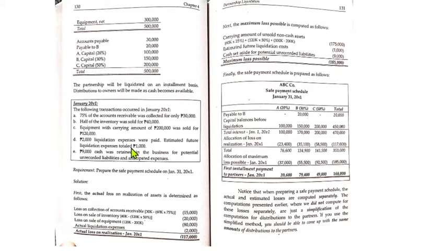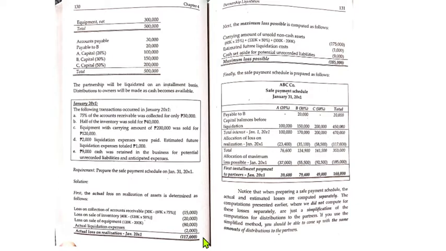Next, the liquidation expenses, 2,000. Okay. It is treated as a loss, diba, on our previous discussion. So, i-add mo lang po yan. The actual loss on realization on January 20X1 is 117,000. So, i-park mo muna yan.